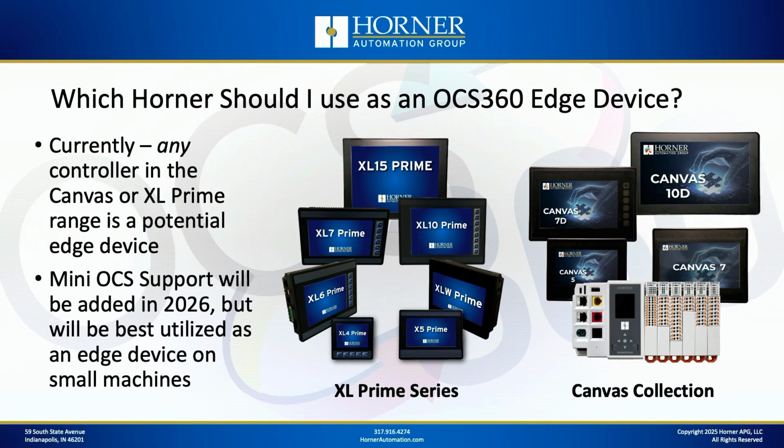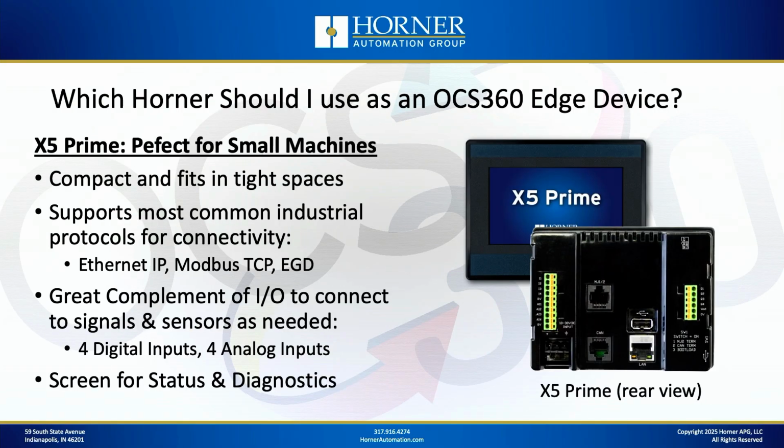But which Horner controller should we choose? There really aren't any wrong answers. Any product in the XL Prime series, any product in the Canvas collection, all have OCS360 capabilities built into them. So again, you can choose really any of these products to get the job done. However, I am going to focus a bit on a couple particular products that I think work really well as an OCS360 edge device, starting with the X5 Prime.